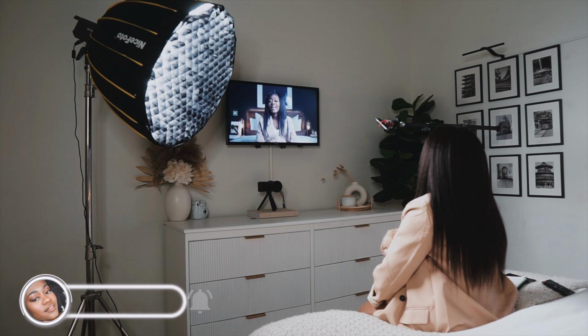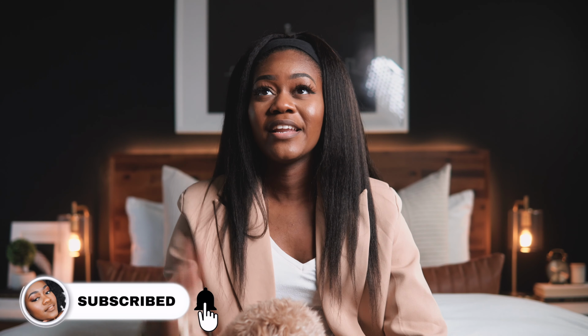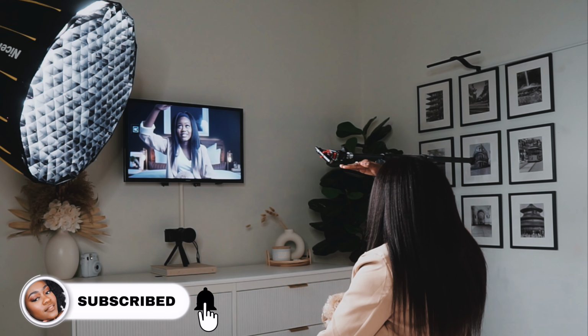So moving on, let's go to the microphone. I switch it up. I have two microphones that I use. If I'm walking around, if I'm standing up, you'll mainly see me in a lapel mic. But if I am sitting in this location, I'm usually using my shotgun mic right here, and it's literally right out of frame, and it's pointed directly at my mouth.